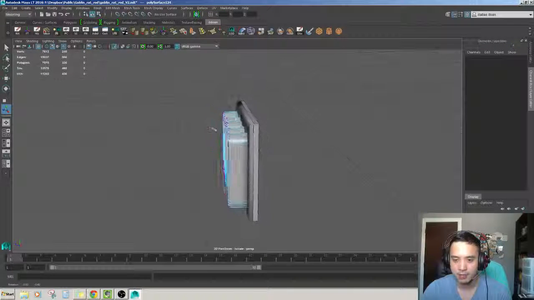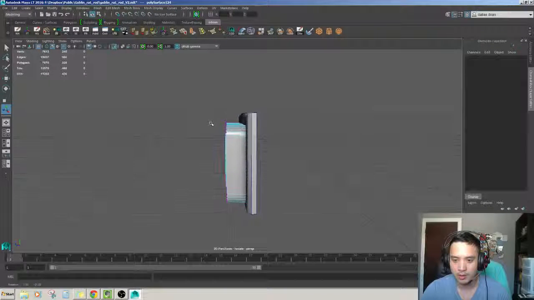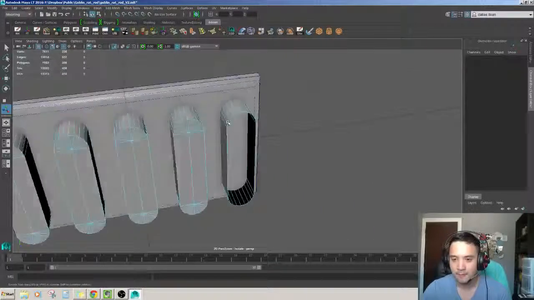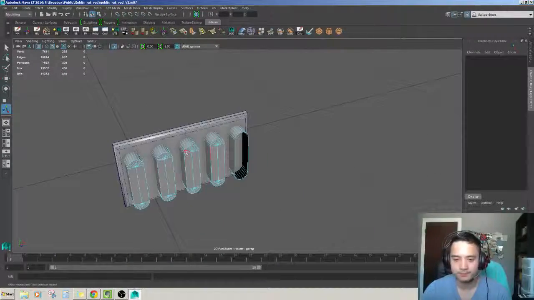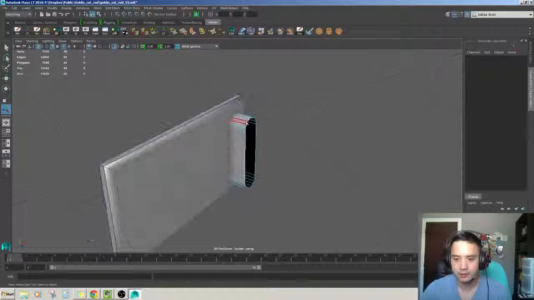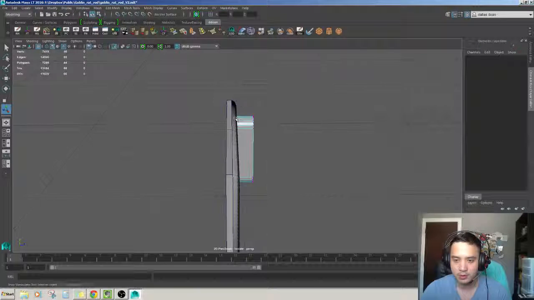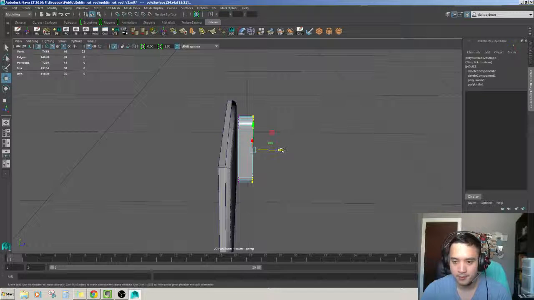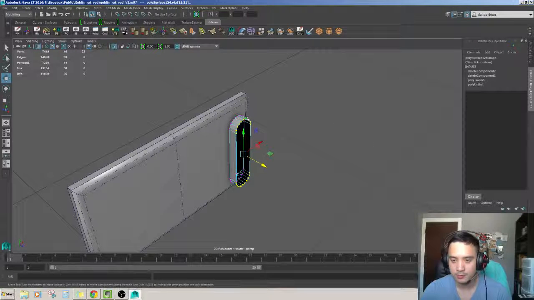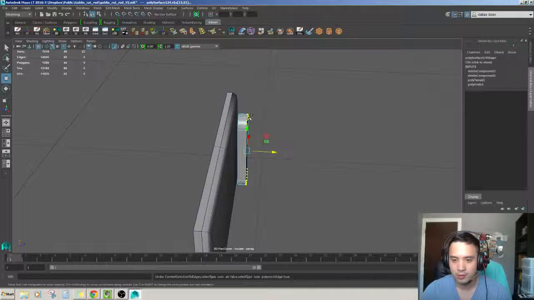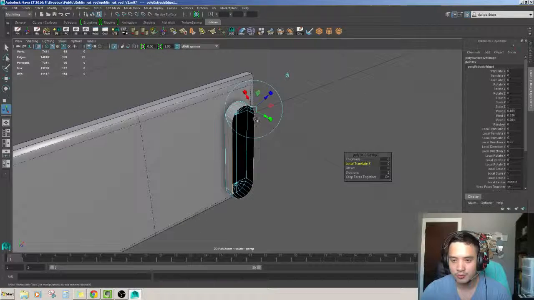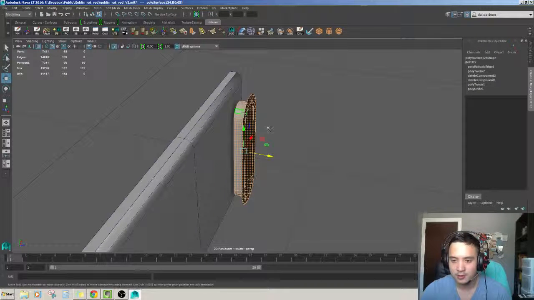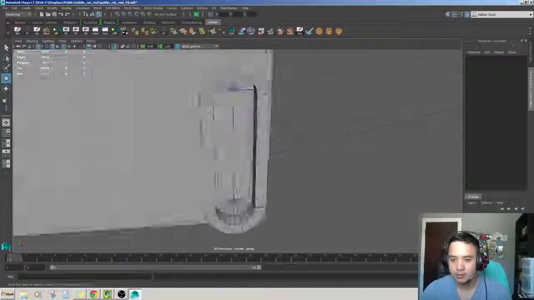What I'm gonna do is, now that I know that that doesn't work, all I have to do is take these. I'm just gonna delete all these ones. I'm gonna take this one. Bring this out. Take this, and then what I'm gonna do is take two contained edges. Extrude it. I'm actually going to flip the faces here, reverse it. Right, there we go. So now we got this going on.